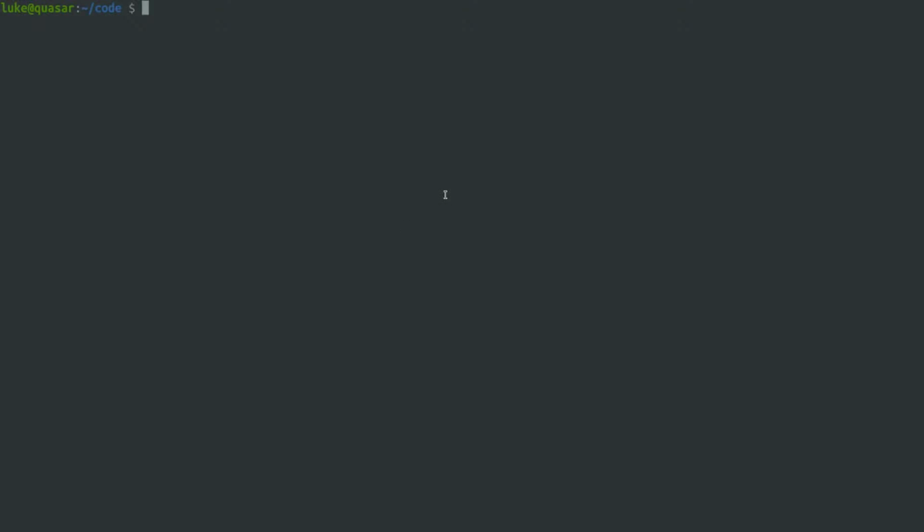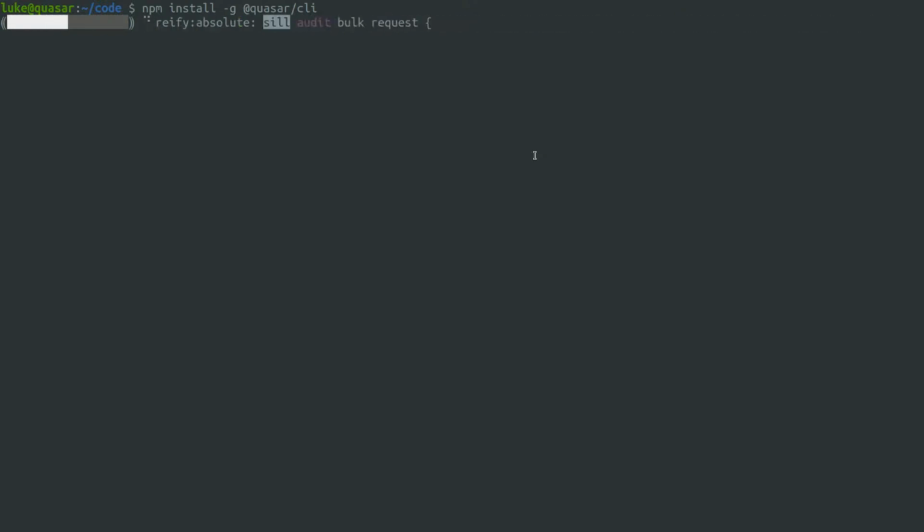All right, let's go ahead and get started. So the first thing we're going to want to do is set up. Now, a lot of you have probably already done this if you're in the Quasar community. So we'll say npm install -g @quasar/cli. That's going to install Quasar's CLI. Now, I've already got that, so everything should just run through smoothly there.